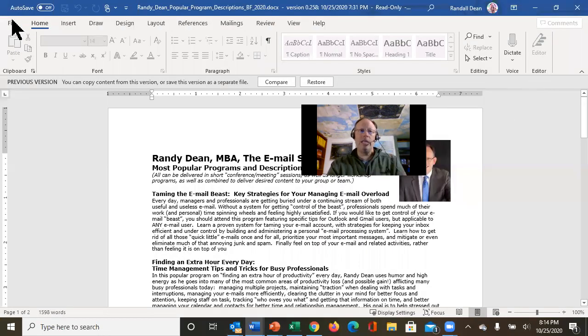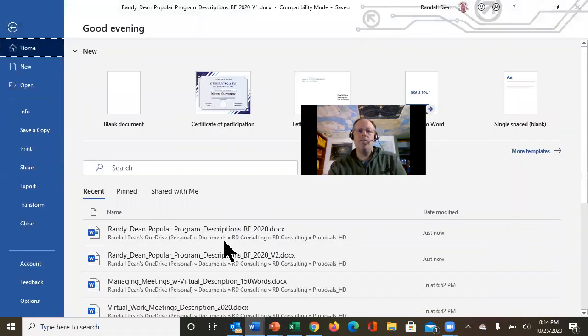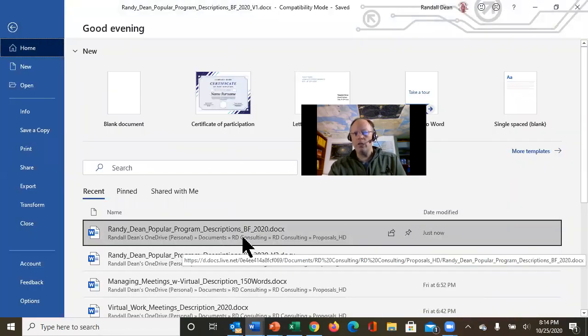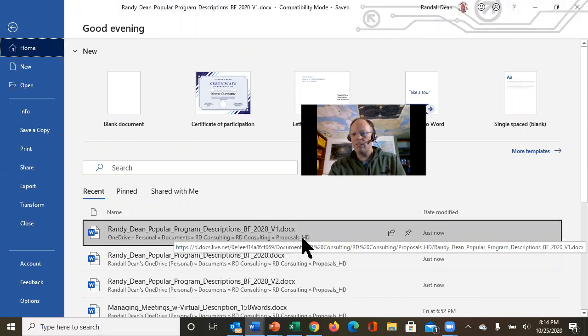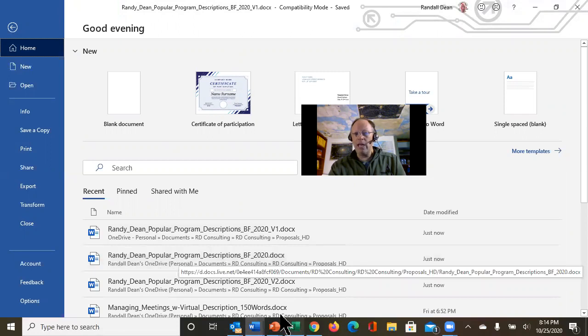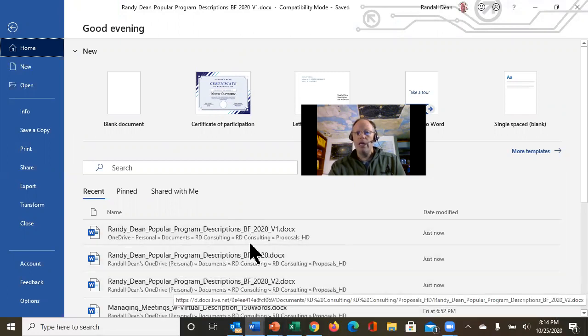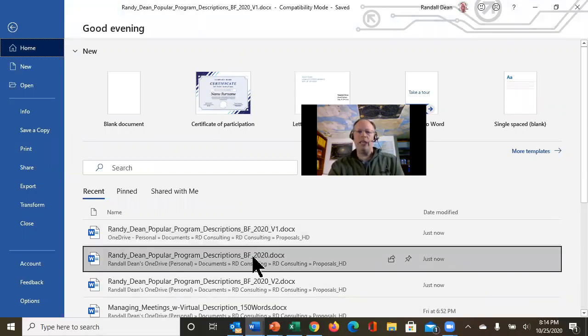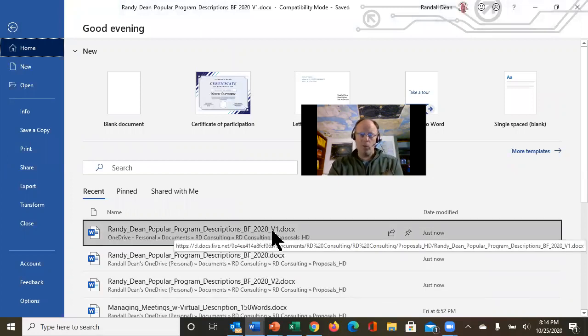And by doing that, now take a look. Look what I've got under my file. I've got the old original that was saved just now as V1. I've got the original that I was working on, and I've got V2. And now, if I've got a duplicate, I could delete and rename if I need to, but I've got the old version back.